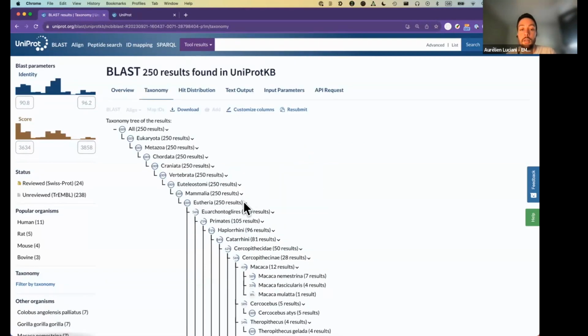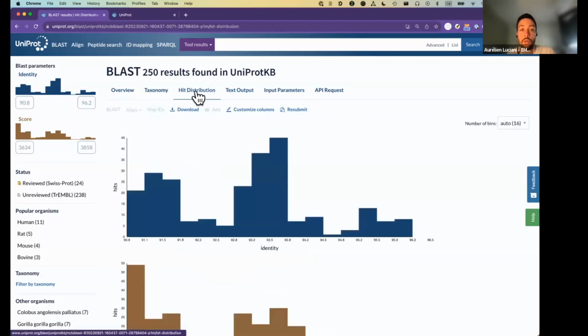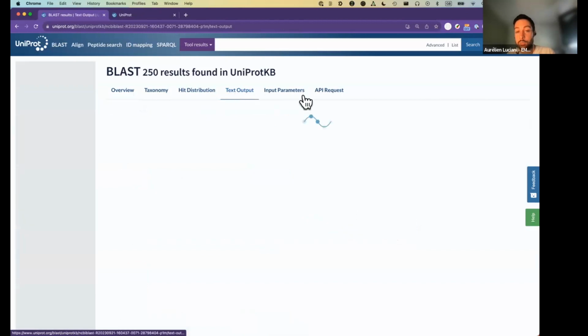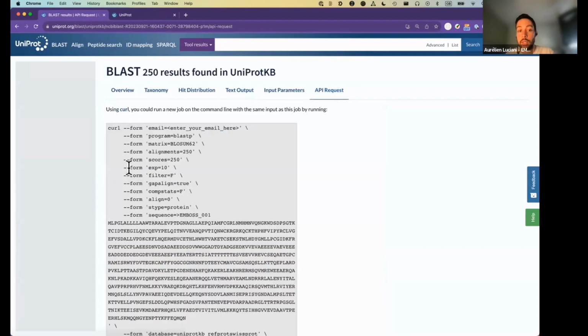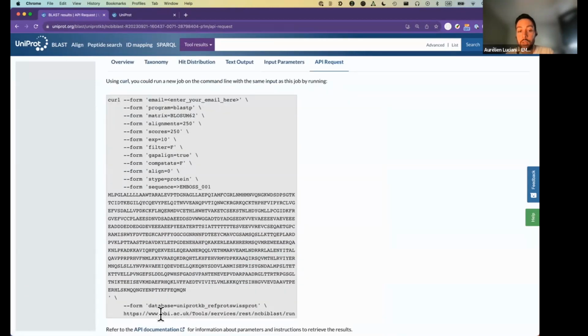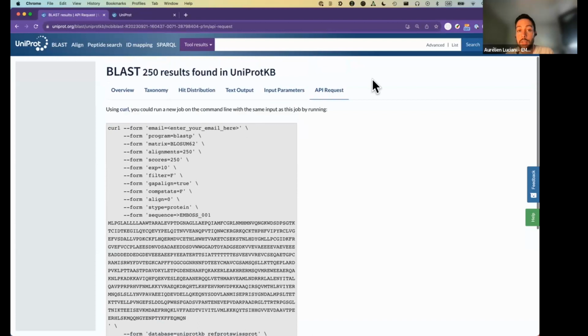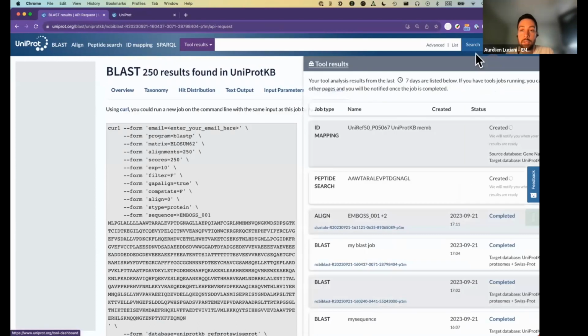You can see the taxonomy distribution within the BLAST result, the hit distribution by identity or score, as I showed just before, the text output, the raw output from the tool, and the input parameters and the API request. If you wanted to access the EBI service, you can reproduce that with curl using this.